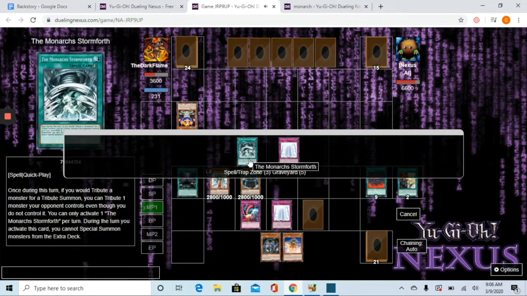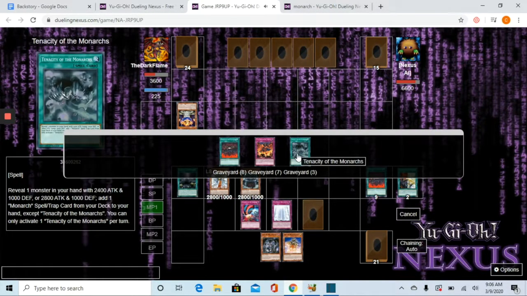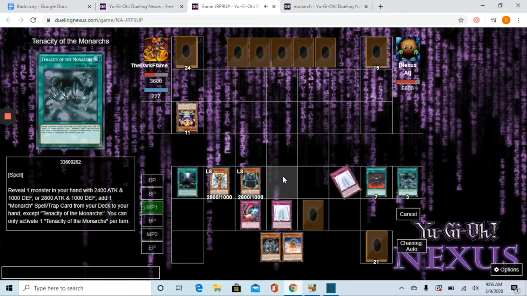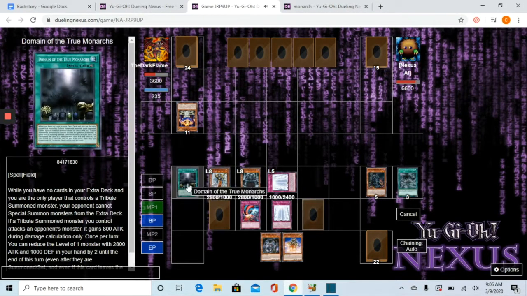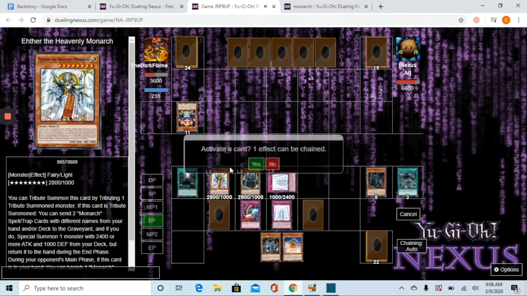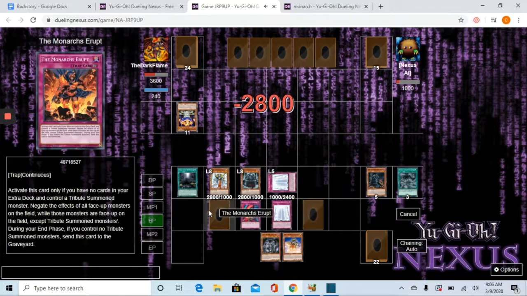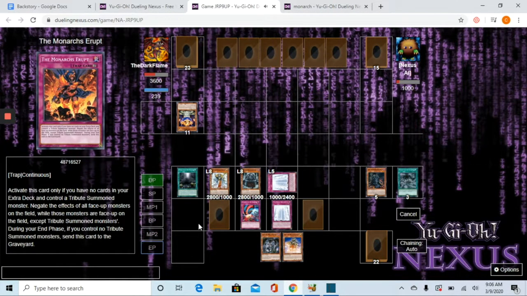Wait, this is... During your turn, you have to discard your... Oh, no. That's Phone Trap. So now we're going to banish the Tenacity. Bring back Monarch. Prime Monarch. Set Erupt. Let's go ahead and attack. End phase. I think that's going to be game, actually.